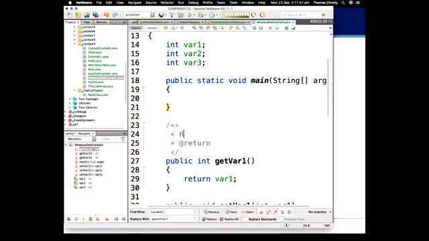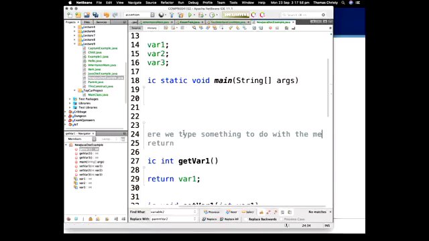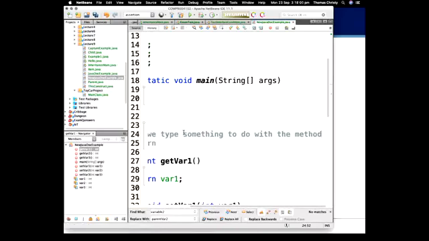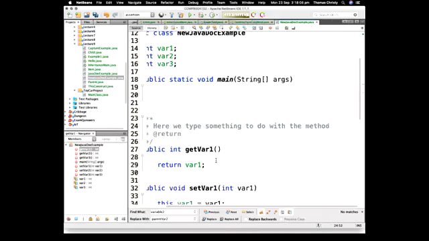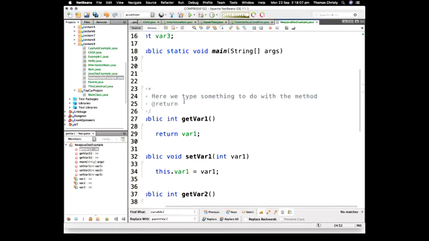And here we type something to do with the method. That's pretty straightforward, isn't it? And the return would be variable or one that changes the world. Big deal, it is what it is.